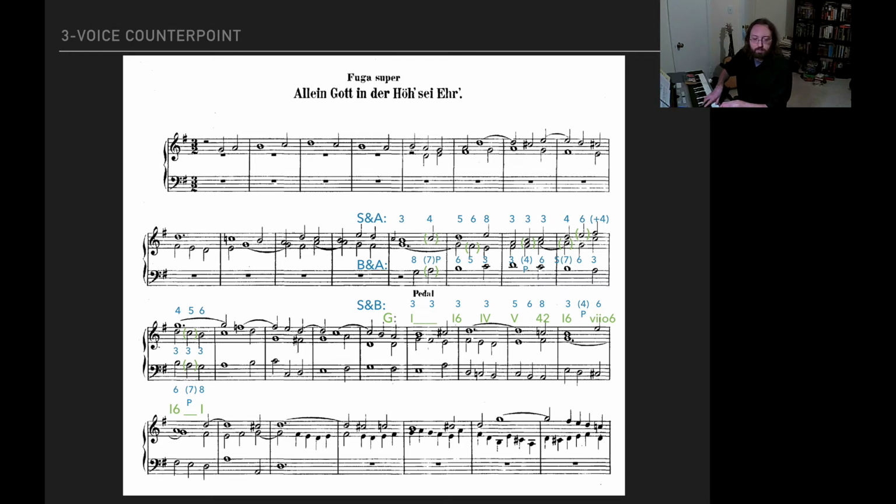So then we have what I consider to be a passing note in the middle voice, counting that as a passing tone in the harmony. And then we go up to a 4 chord, moving on to a 5. Now we could consider this next chord a 1-6-4 with some passing notes up above. I choose to hear those as passing tones, but again, it's basically all the same thing.